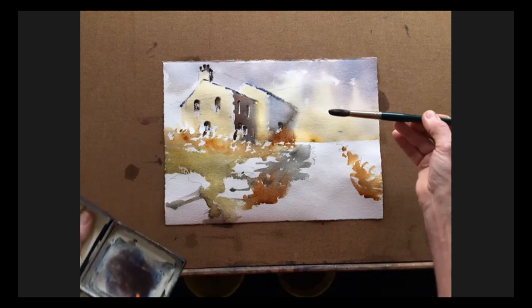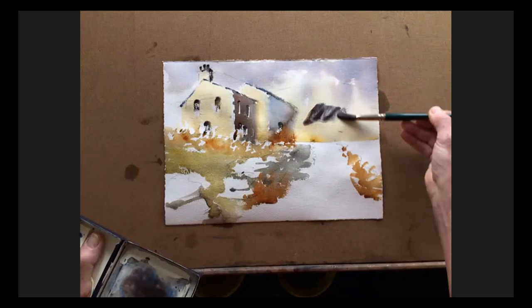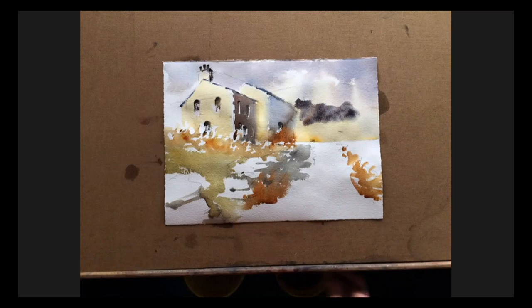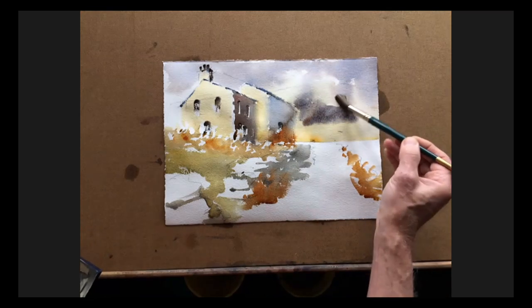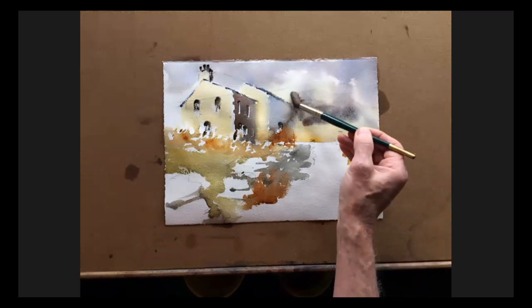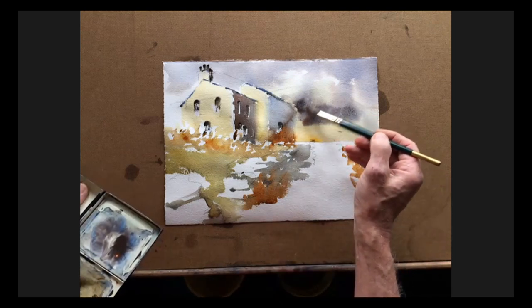Right, now I'm going to put this colour in. Let's see, it's going to be very powerful. There we go. Wow, that is powerful. And what I'm going to do is soften that top edge. Soften it. Wet in wet there.